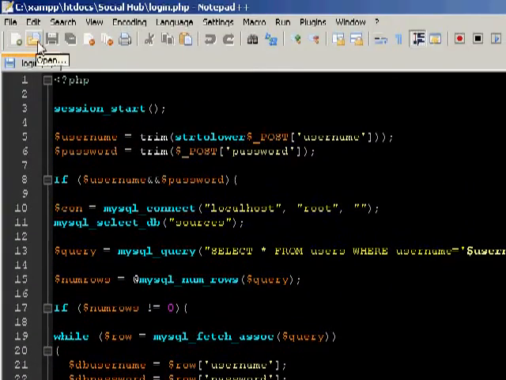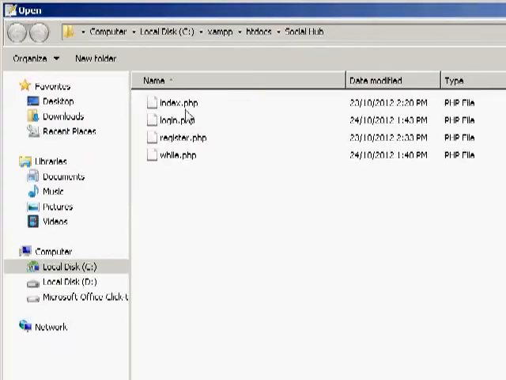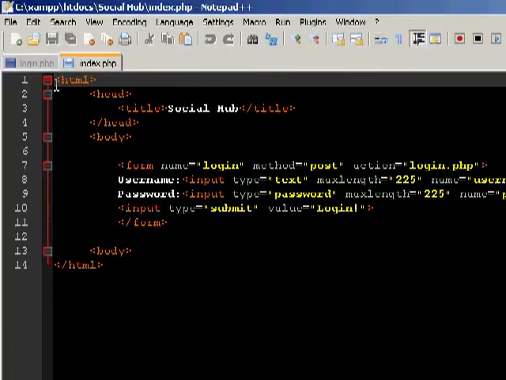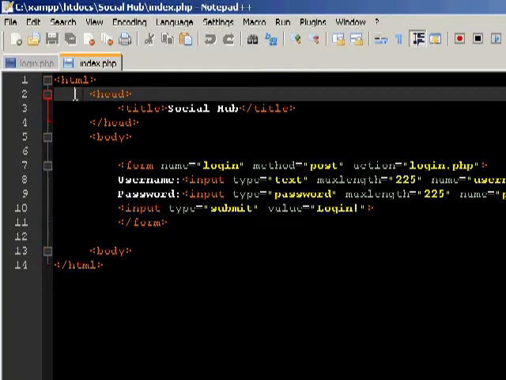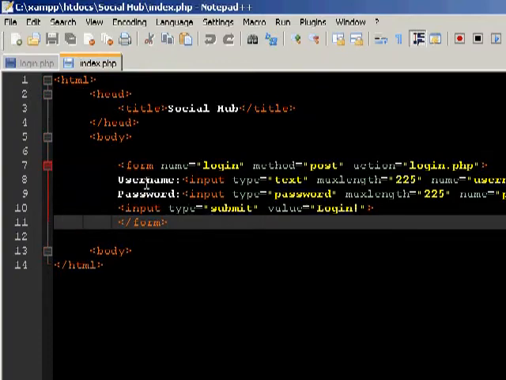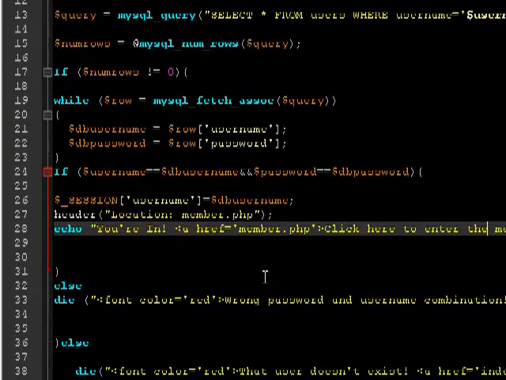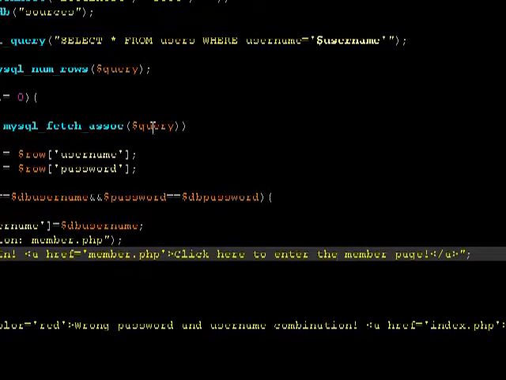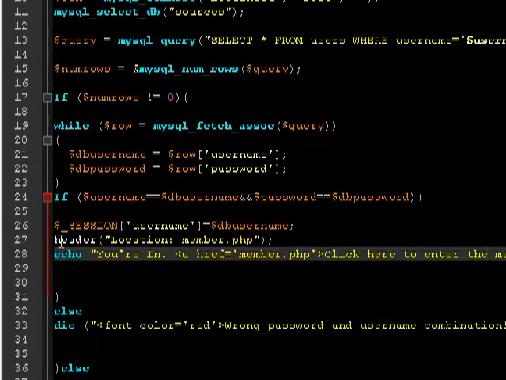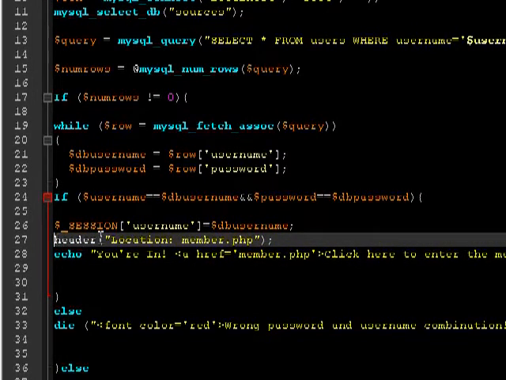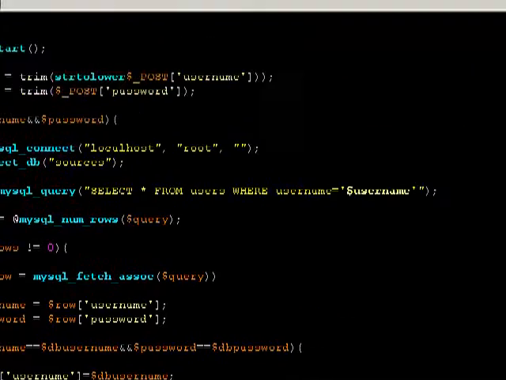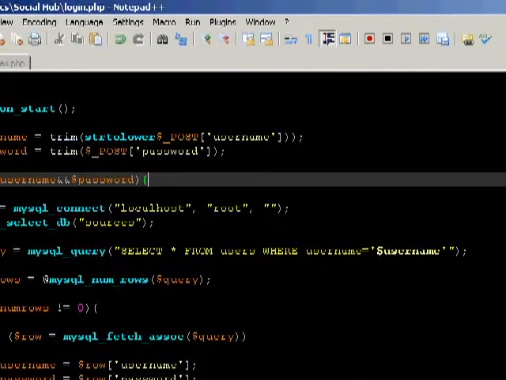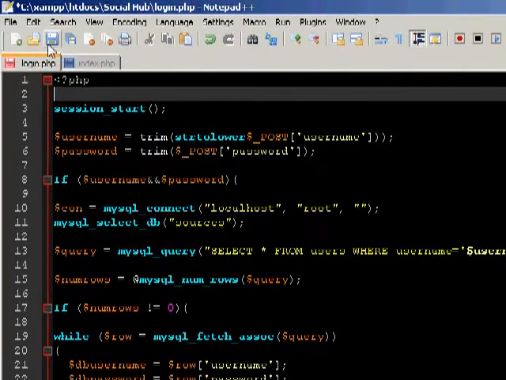So I'll just explain it to you. I've made changes in the index.php page right here. I've removed the table to make it more simple. And you guys don't need to write the code. Pause the video right here and write the code, because I'll be uploading it onto the web. Now let's continue. First, I'll just comment this out. I'll explain it to you later. Okay, now let's save this.